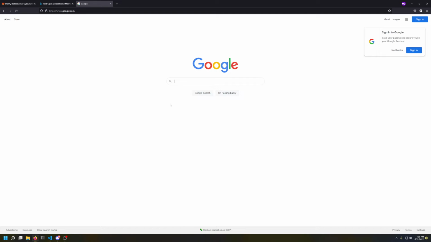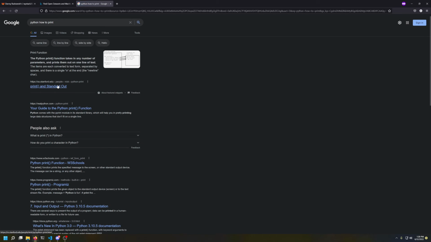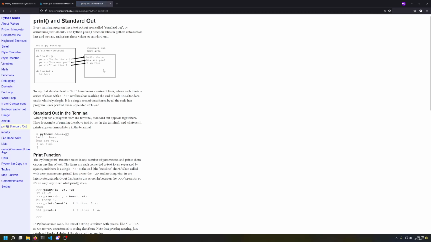We showed in the previous lecture, I typed in print hello world in a Python file and got it out there. But if you've never used Python before, how do you do that? We want to search up Python how to print. Okay, the Python print function. Stanford.edu seems pretty reputable. And we can see it's just print and passing it the string. We'll get into more what strings are later, and that's good to go.